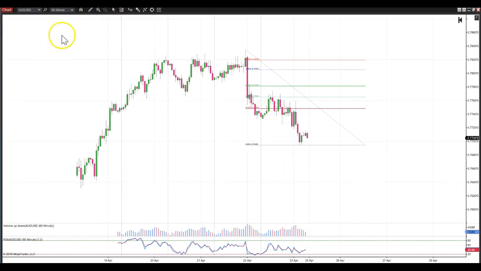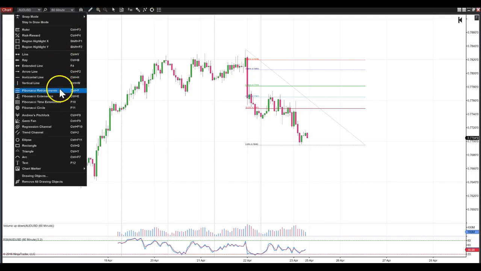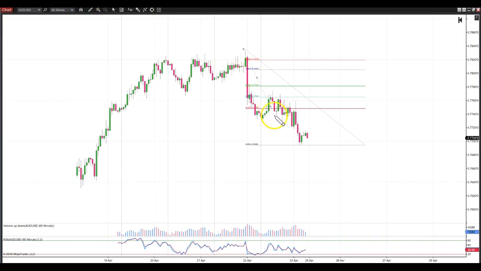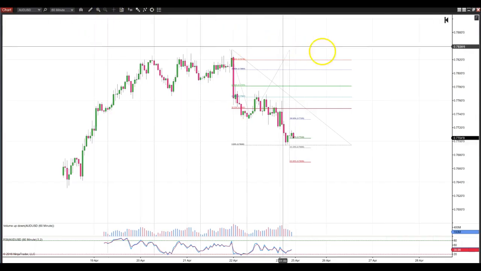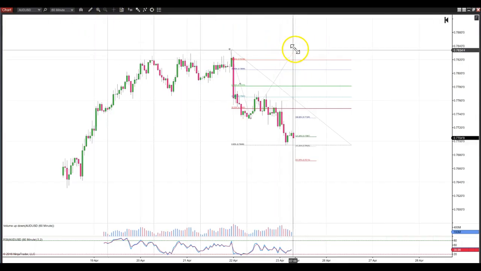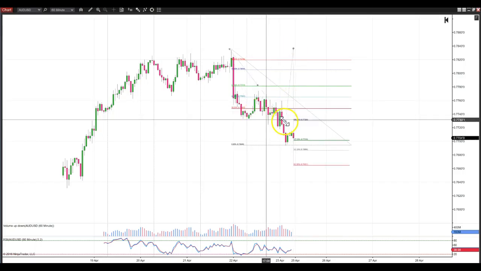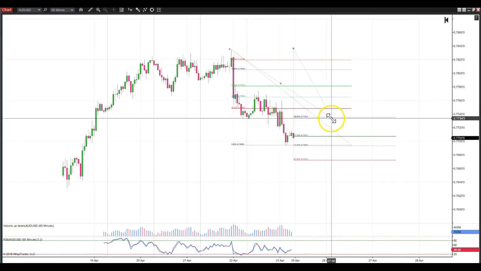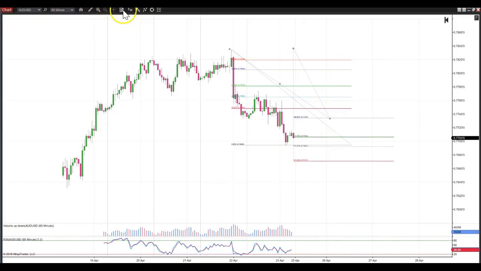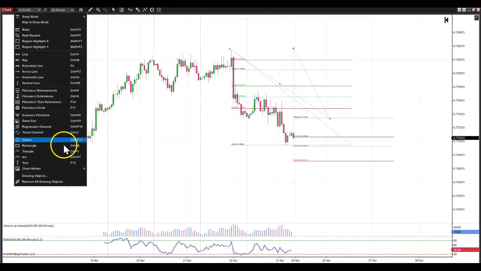Okay, that's very unusual. Fibonacci extension. There we go. Swing low, swing high. So I can see the measurements. There we go. All right, and this is what, I'm going to have to draw this in slowly, sorry.